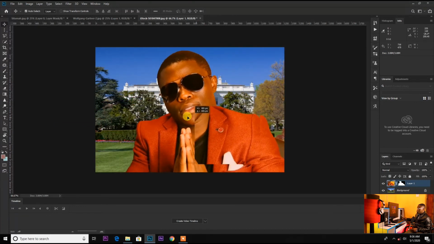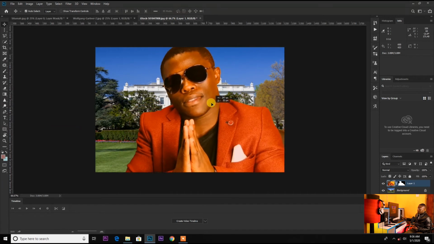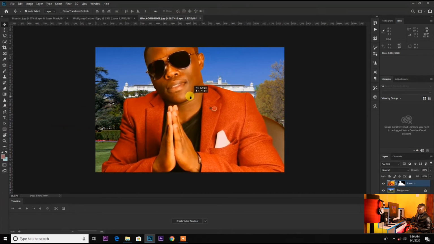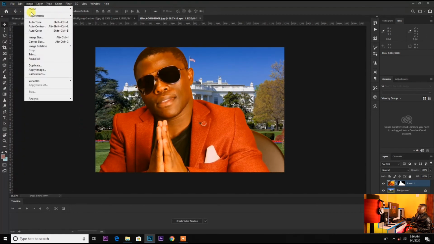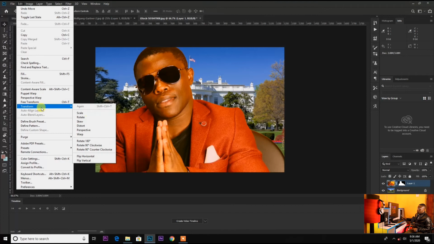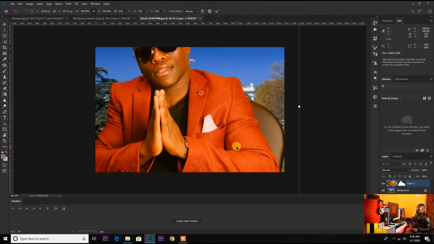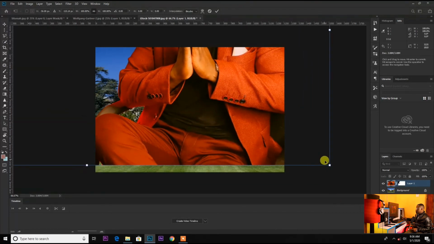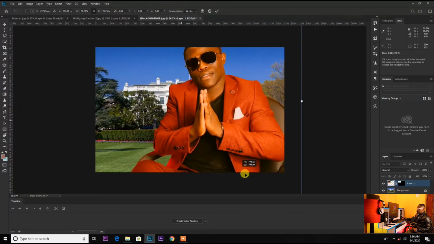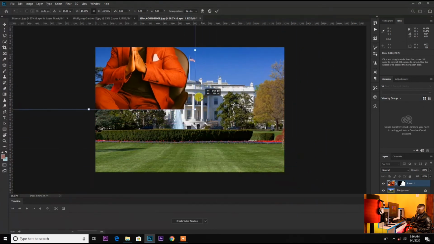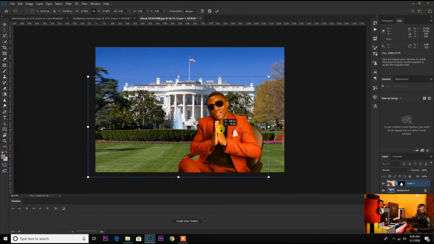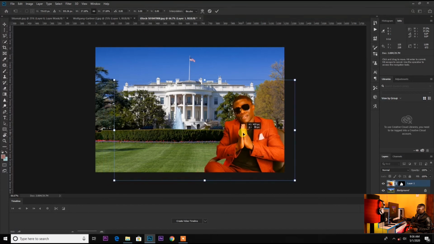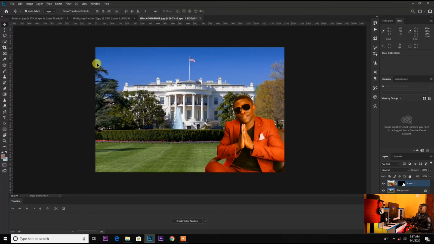So the image still looks big. This doesn't look realistic. If you post this online, people will trash you, man. Okay, now let's scale it down to try and match the background. Just the same thing. So for me, I think I'll go with that. I think that looks good.